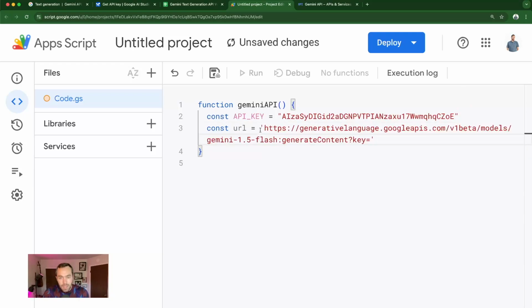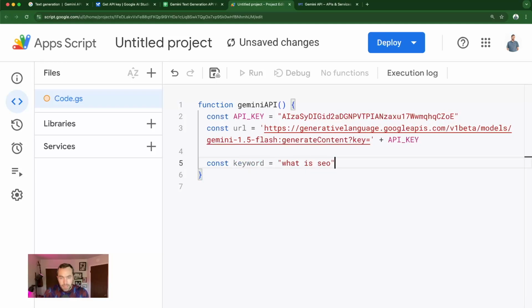So I'm going to paste in the URL from the docs, and you'll notice it has a trailing key equals, and then it actually had Google API key. I'm just going to add in the API key that we just instantiated above. I'm also going to, just for testing's sake, write what is SEO as the keyword.